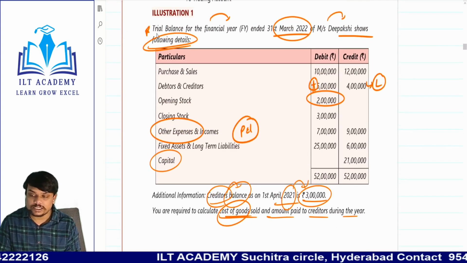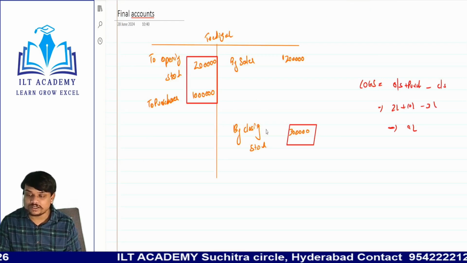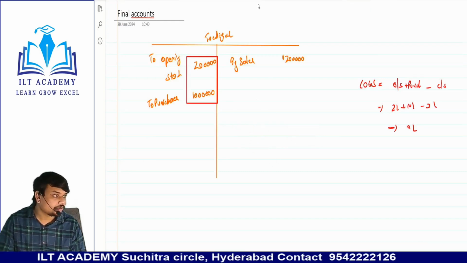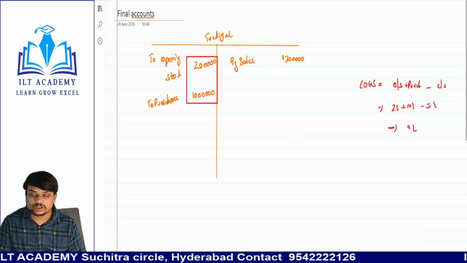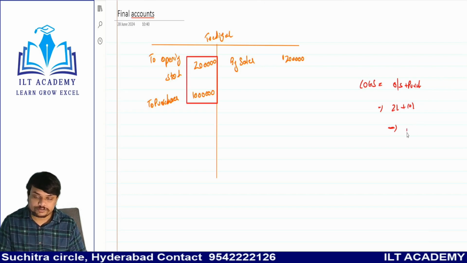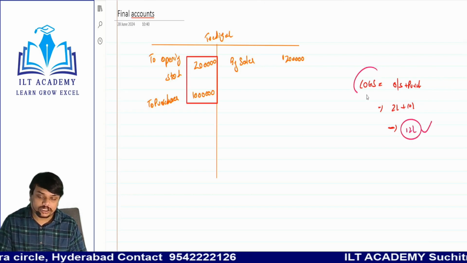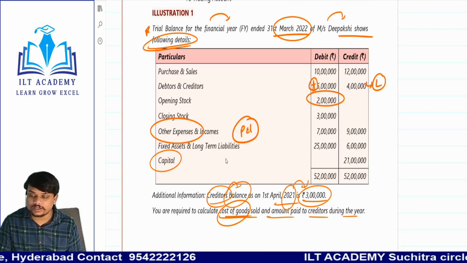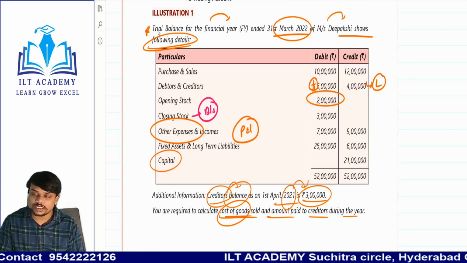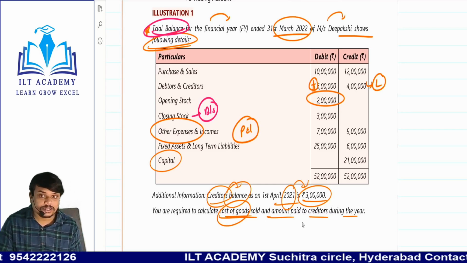Sorry, this is trial balance. So whenever trial balance is given, the closing stock is already adjusted. This closing stock will be going to balance sheet. This is adjusted closing stock. So closing stock will not be recorded in trading account. So how much will you be having? 12 lakhs as your COGS. This closing stock will go to balance sheet directly whenever this is trial balance. Clear? Got it?